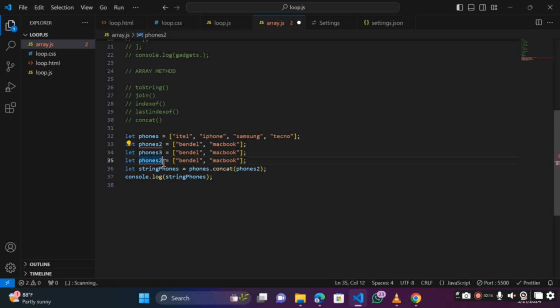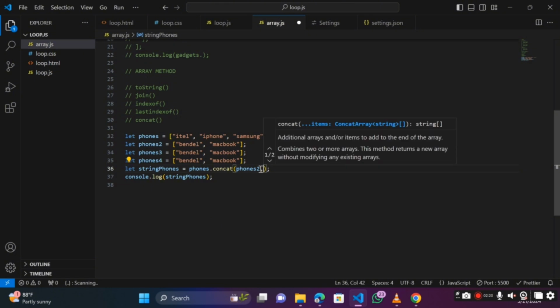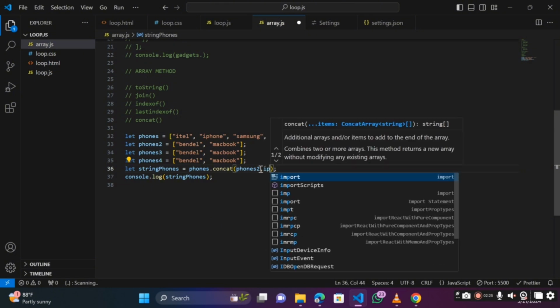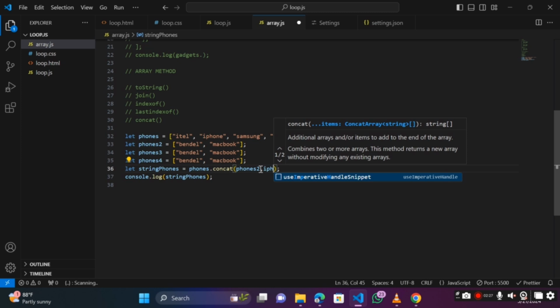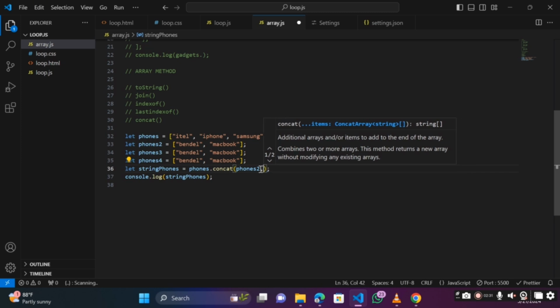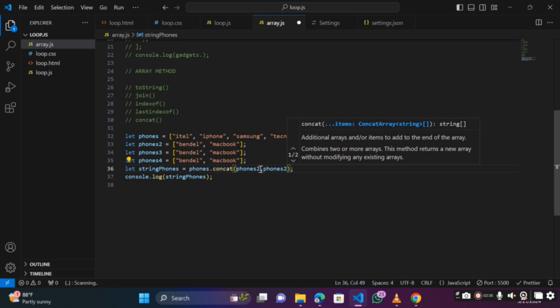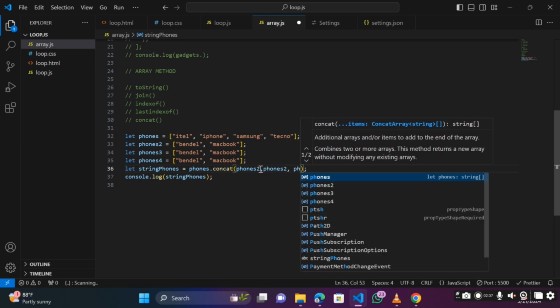Within this 3, then this 4. Then probably I would just have to add the variable inside the parentheses. Phone 3, phone 4.